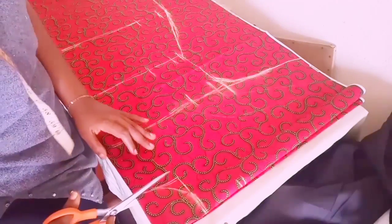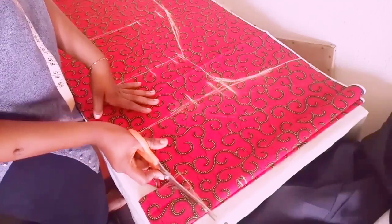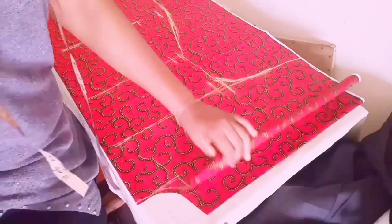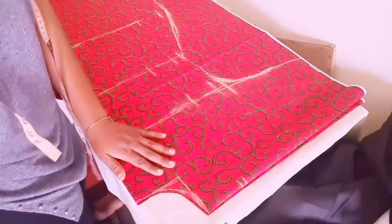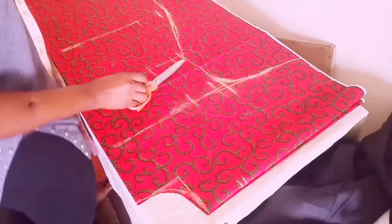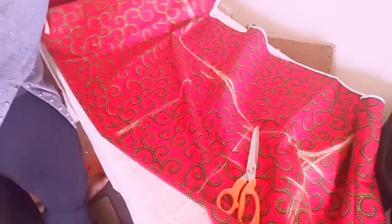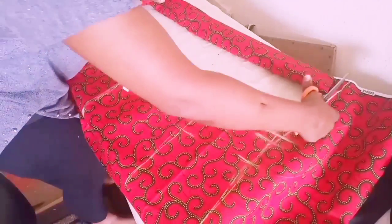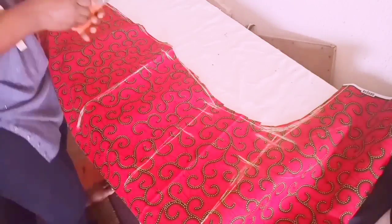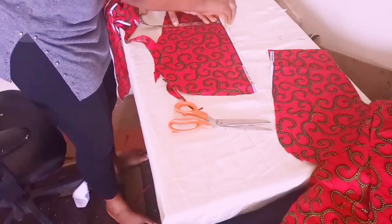And next thing I will do is to cut this fabric out. This way I have my front and back fabric cut out at once. Now I'll just go on and cut out the rest. Now next thing we will do is to cut our pocket pieces.